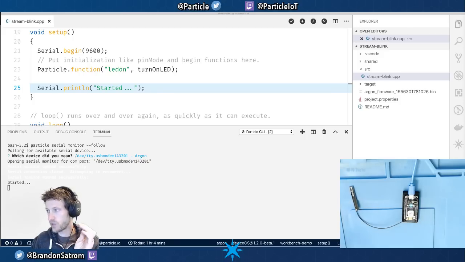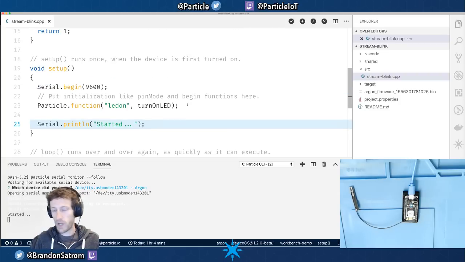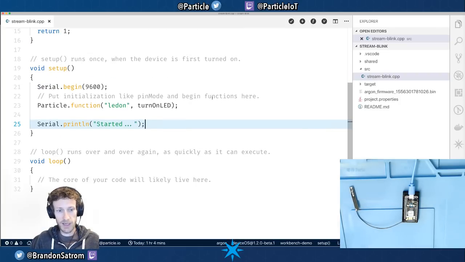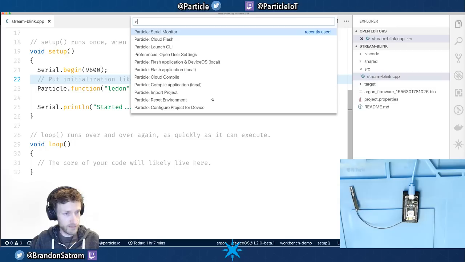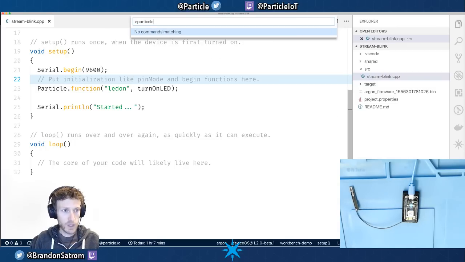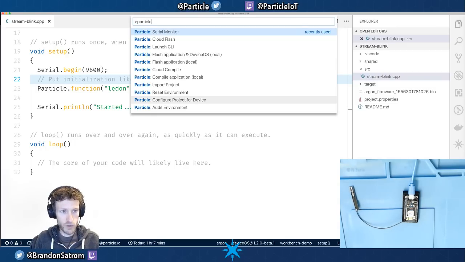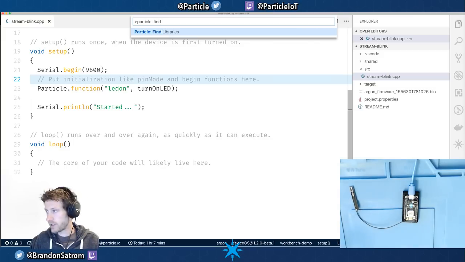Alexis had asked the question about libraries. I think if you're ever doing anything of consequence with a piece of embedded hardware, you will eventually need to use a library. So the way that you install libraries is, again, using the command palette. There's a few different things that you can do. If you don't quite know the library name that you're looking for, you can run the find libraries command.